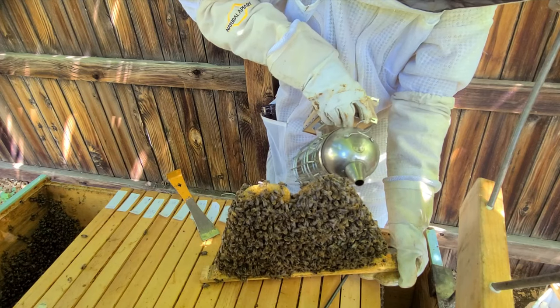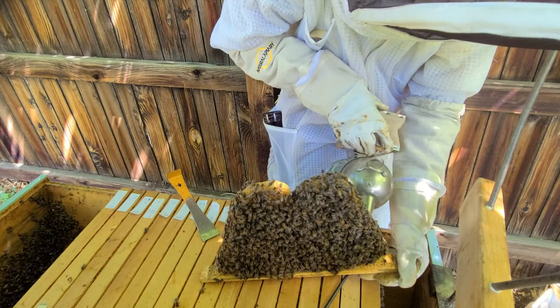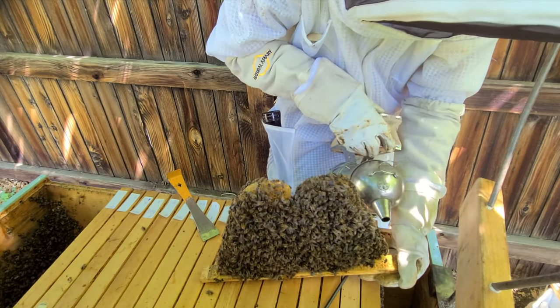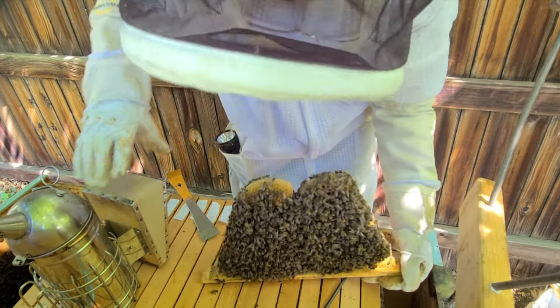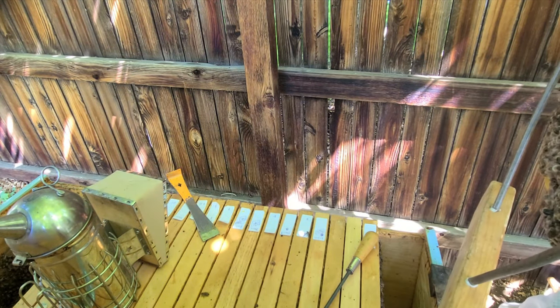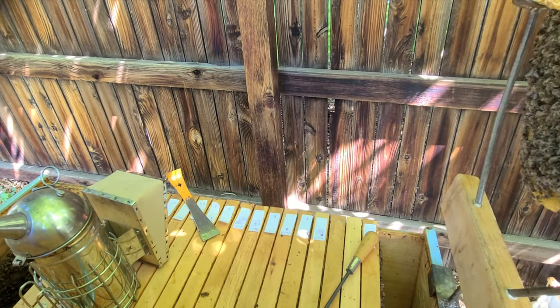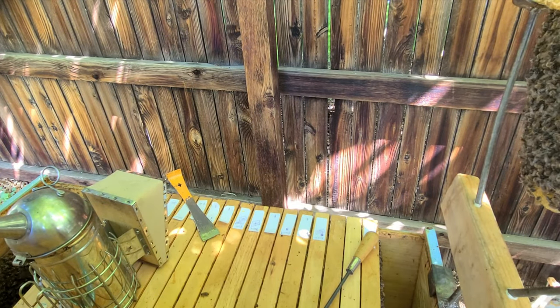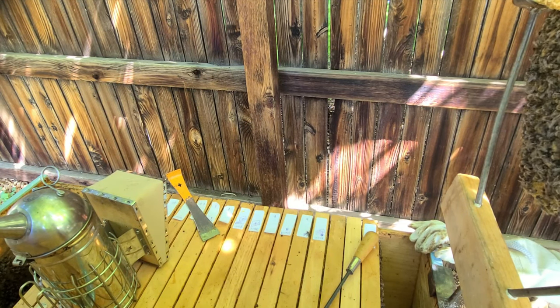Okay, there appears to be like a deformed swarm cell. But I don't see any actual swarm cells, so let's take a closer look. Because if I don't find my queen, then I really gotta start going backwards through this whole thing until I find her. And then I need to search the other hive in case I somehow missed her. Gosh darn these drones.